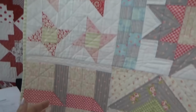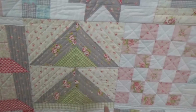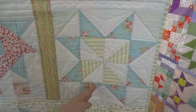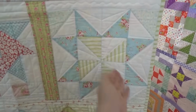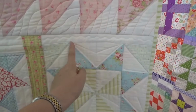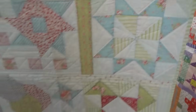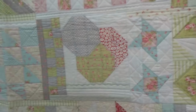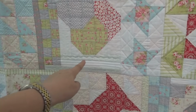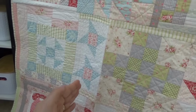More cross hatches. Here, you know, outlining to get that triangle effect. Lots of cross hatching. But here's another one where I'm just splitting the units. And then here, you pick a point and you go from point to center on all of them, and then outlining the star on the inner part. And there's lots of things like that through here, but there's a little bit of a wave, which you just find some sort of stitch on your machine that can do that. Like down here again, I did that vertical, the same thing.